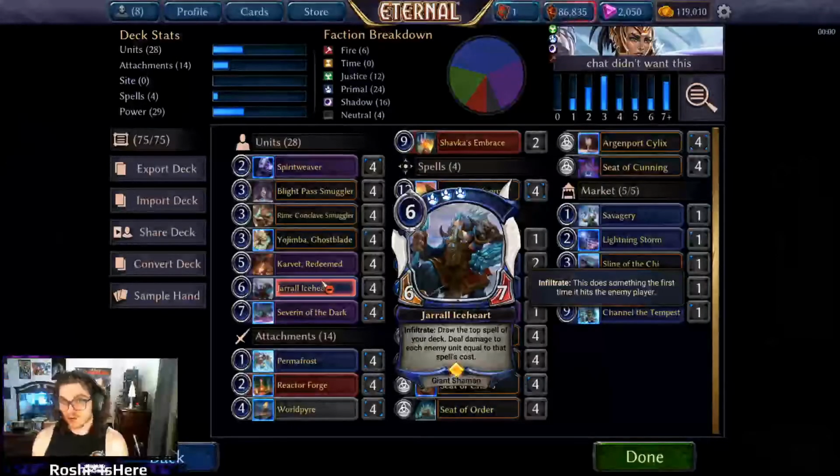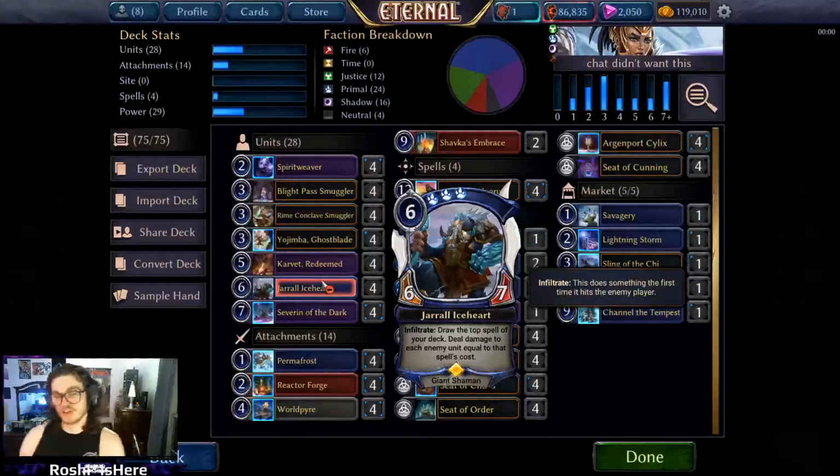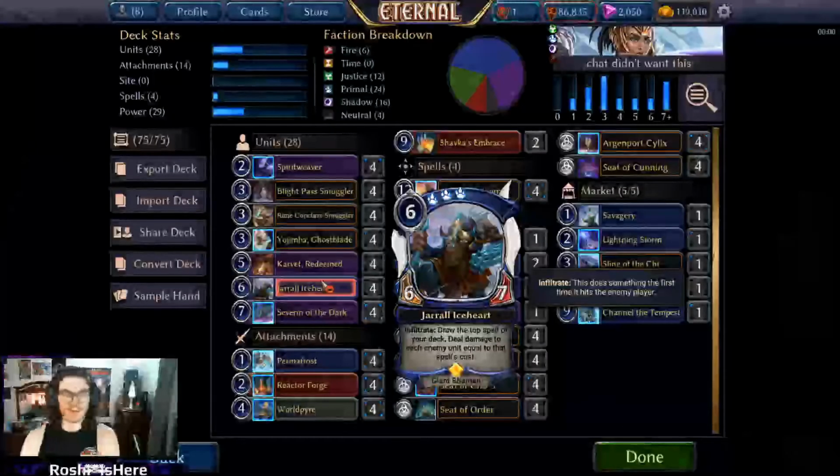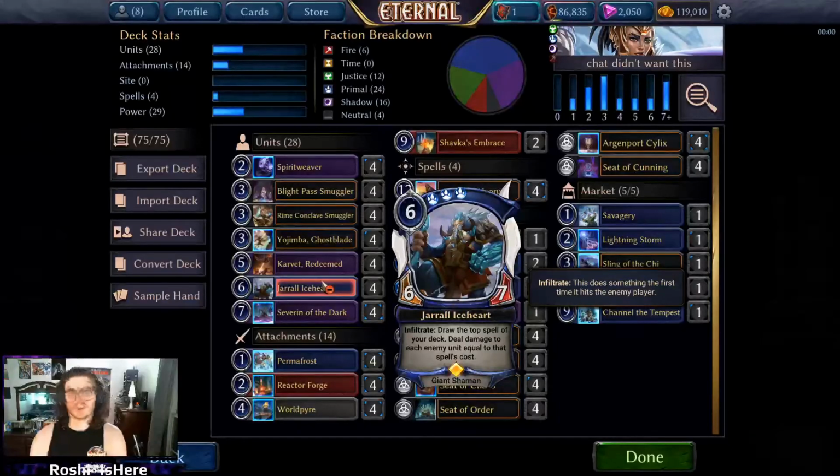So since he has Overwhelm, if your opponent has a board full of 1/1s or whatever, you're going to have your Eight of the Horu do 12 points of a 12 cost Obliterate, basically, that's going to hit every single unit on their board. Usually enough to wipe out an entire board, unless stuff's got Aegis or whatever. And then you're going to have an Eight of the Horu in your hand. So if that wasn't enough to win, you're going to have Eight of the Horu ready to go for your Reactor Forge or your Worldpyre the following turn.